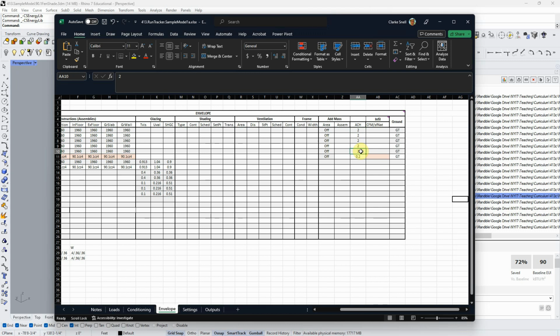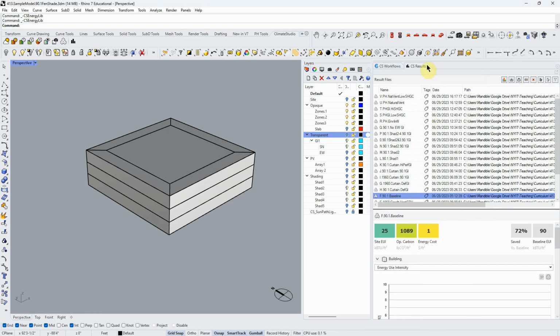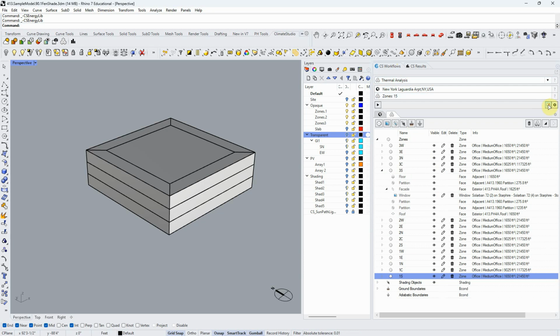And so I went from 2, which is a pretty leaky older building, to 0.2, which is a pretty good contemporary building. I mean, you can get better than that, but that's no slouch. And so those two things together are what brought us way down here. And we can see that. Actually, let's go look at the template.